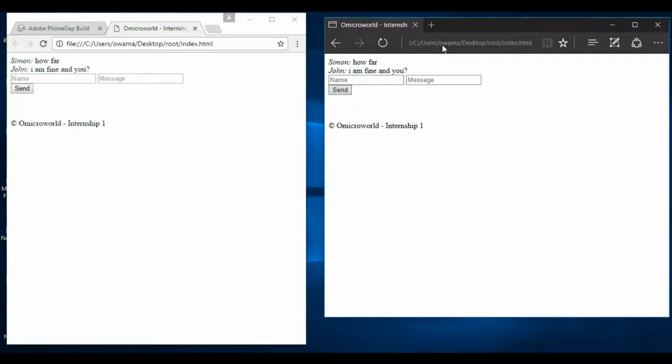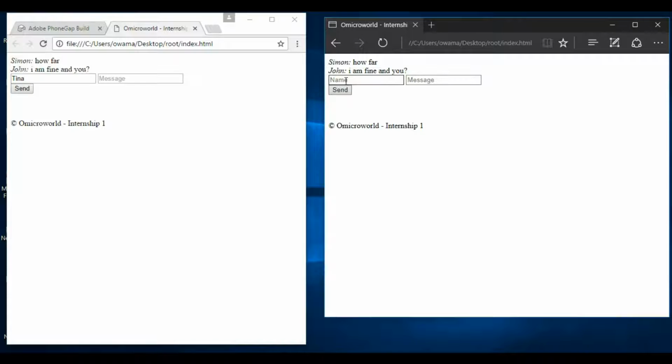Now it will open. This application is just for you to reply with a very simple message. We can input a name here. This is the first browser. Let's input Tina. And in the other one, let's input John. No, we already have John, I don't want to use John.